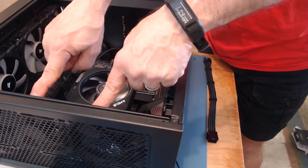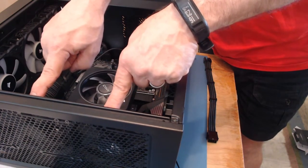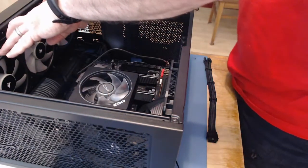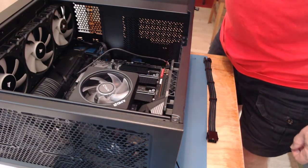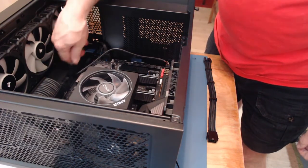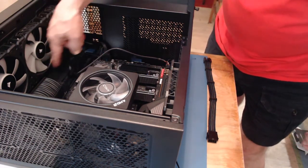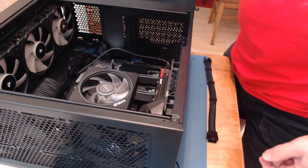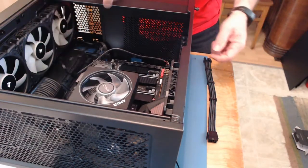Well, that's the perk of the motherboard. But if it sees that as one, it'll go faster. I want these guys to go faster. That works too. So what we're going to do is pass these guys back through there, because we're going to put the splitters on the back and just put the one back here. We don't need these coming in and out. That's fugly.